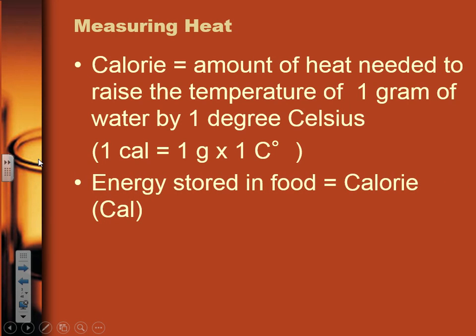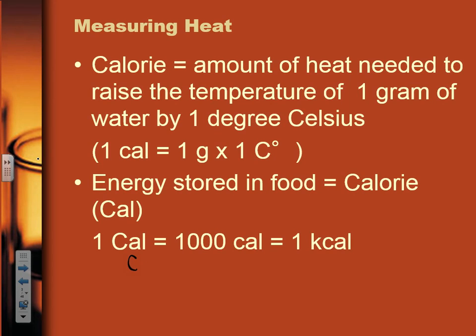And then we discussed that the energy stored in food is a Calorie with a capital C, which is actually a kilocalorie in terms of chemistry calories. So 1 food Calorie equals 1,000 chemistry calories, which equals 1 kilocalorie. In other words, if we have, say, a soda, like a Coke, and maybe that can is, I don't know, 180 Calories, that's our food Calories. We could also say that is 180 kilocalories. But in terms of chemistry calories, which is what we'll be working with in this class, that'd be 180,000 chemistry calories.